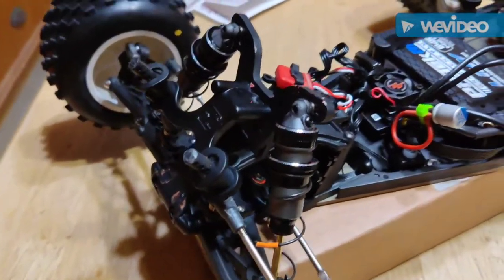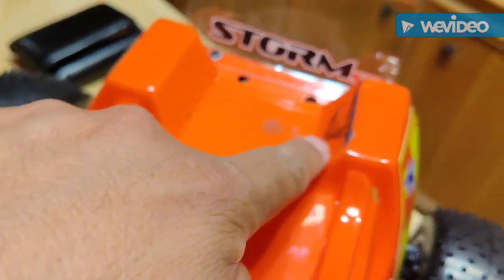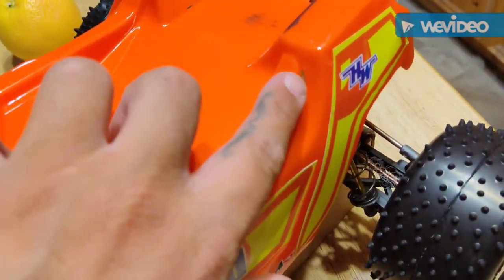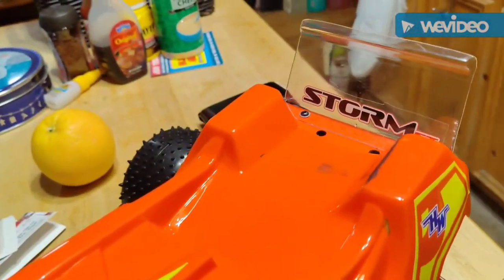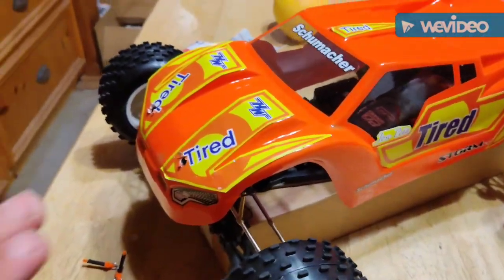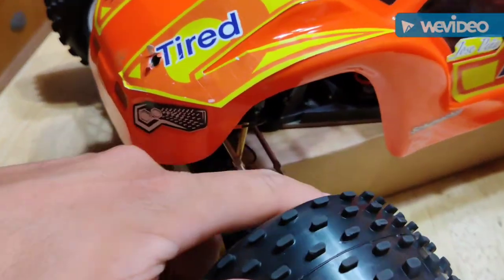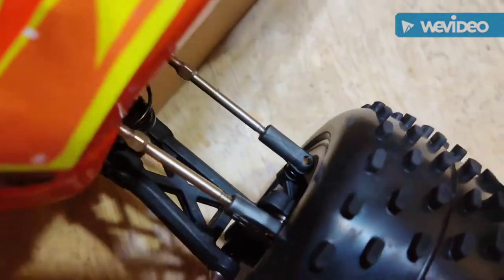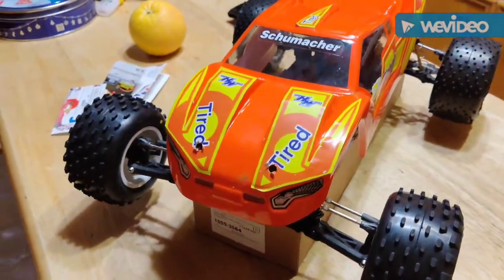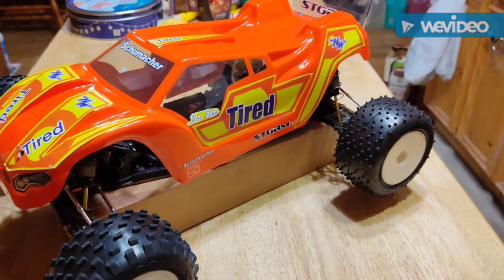But, oh, and then here's the body. I have another body that I'm going to paint because I just want to use this one for the big races. You can see another truck was on top of me, you see the tread marks? But it handled pretty well. It's got some rub marks here from the shock. I don't see any more damage. And up here, there was one incident where I was going straight and I smacked the wall and both wheels went out because I popped both the ball cups. But there she is. Sorry about the mess in the background. I got a grapefruit. But there she is.